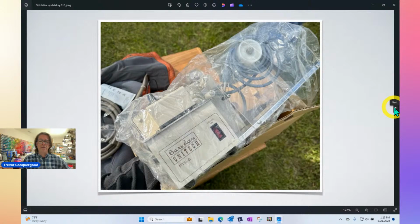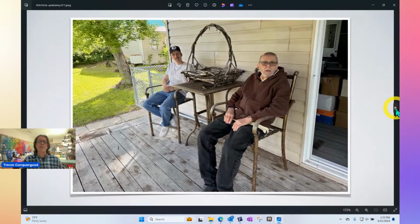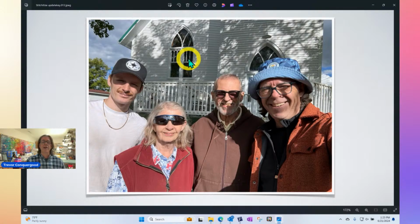I have pictures of the paper tape library, and it's a whole wall of these paper tapes. It's kind of crazy, but I didn't get all the pictures out today. These are just the pictures I took when we were there. So there's Dad and Nick, and they're having a little break there, but they're moving next door. So the church is literally going to be directly beside their new place. But yeah, that's my update, you guys.